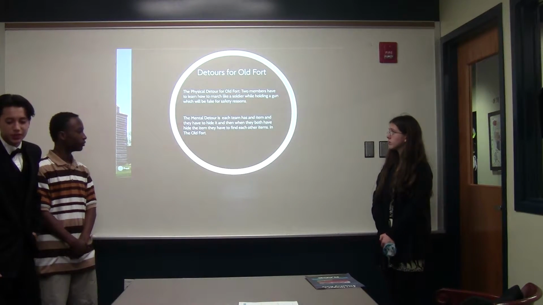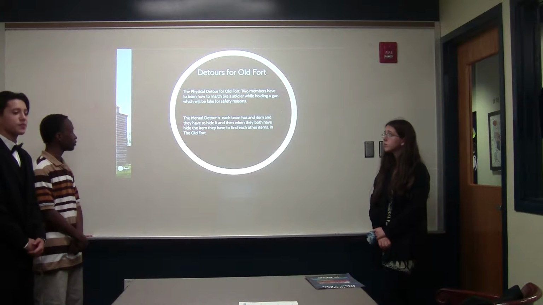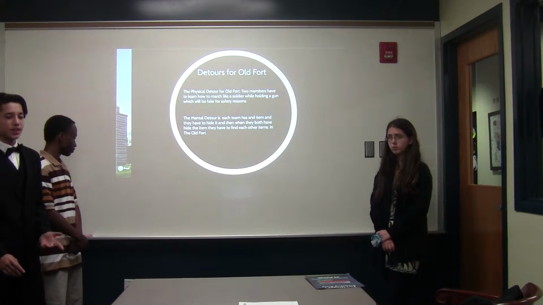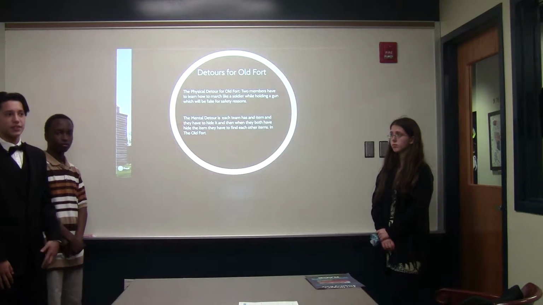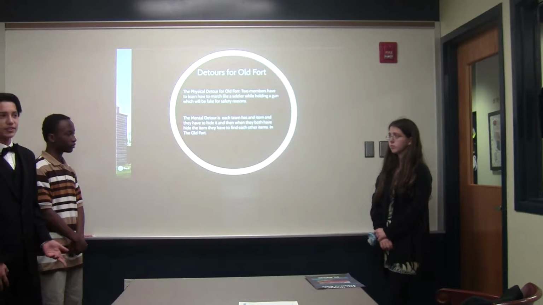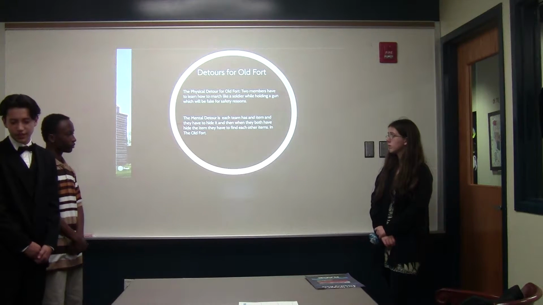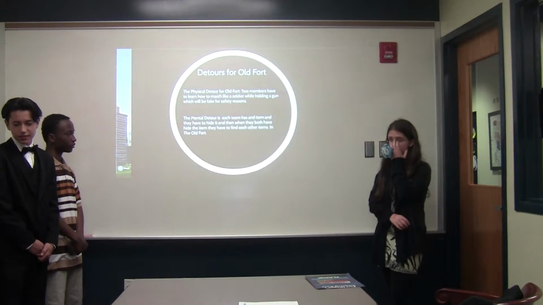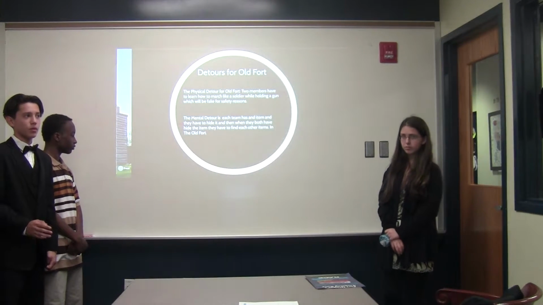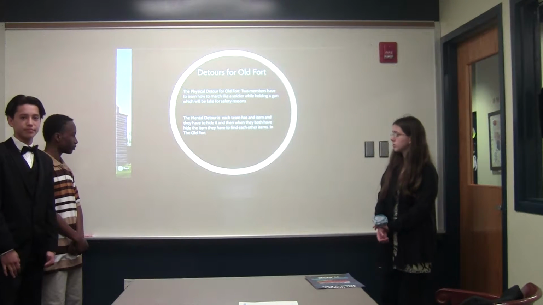Okay. The next detour is at the Old Fort. Physical task is each team will have to learn how to march like a soldier, and while holding a gun, which would be fake for safety reasons. And the mental task will be each team has to hide an item, and then when they hide the item, they have to go find each other's items in the open.